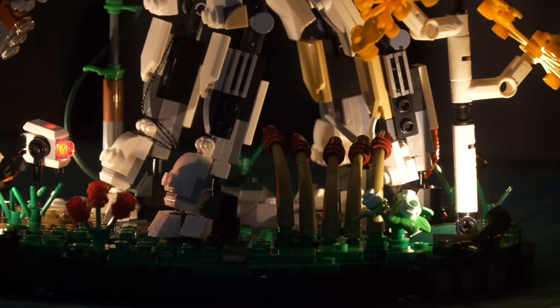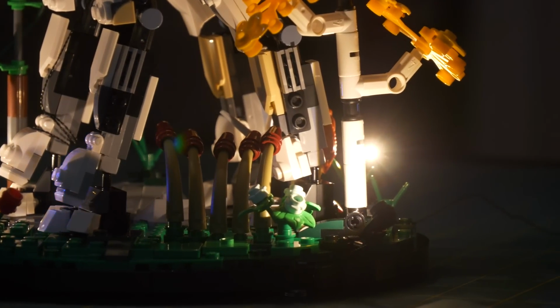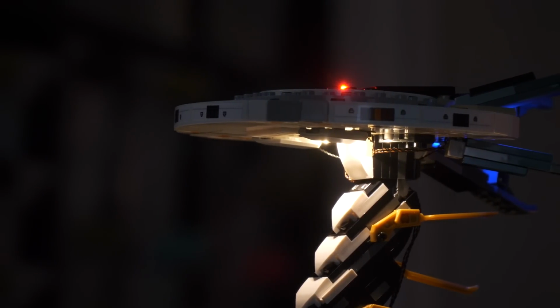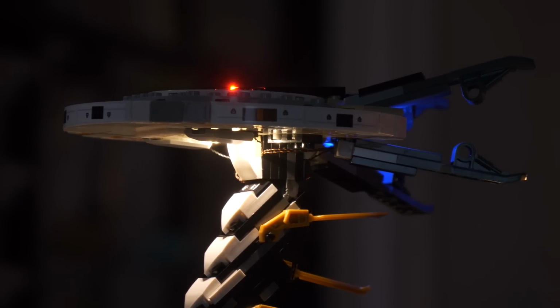We'll start with the colorful elements, the Watcher and the Tallneck. The Watcher has in the game a glowing eye in the front that changes color based on its perception of the world and whether it's hunting you as the main character.